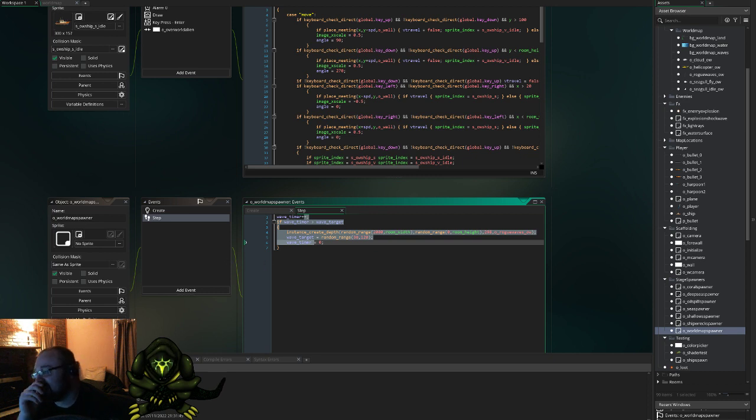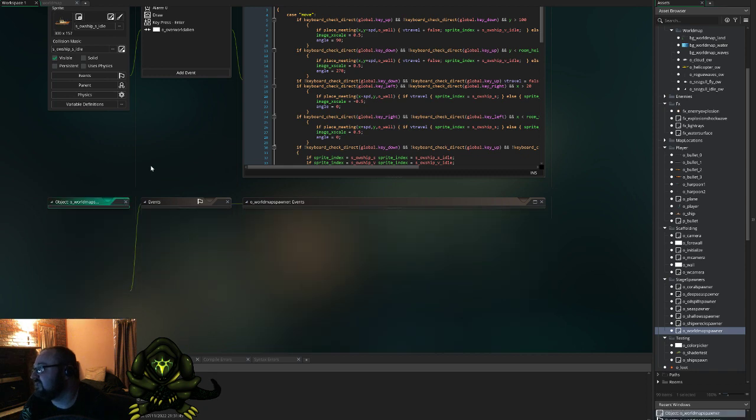This is using timers instead of alarms, which is sometimes nicer. You're doing less moving around and stuff, and alarms can be tricky sometimes when it comes to disabling them. So I like using timers sometimes too. Alright. Close that.